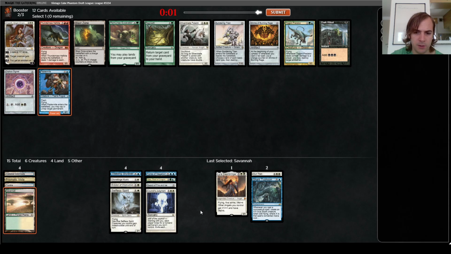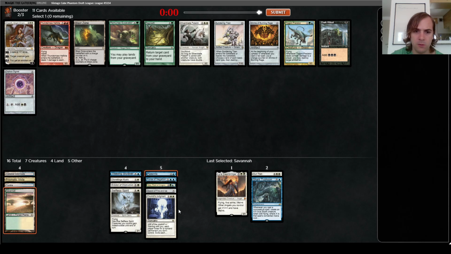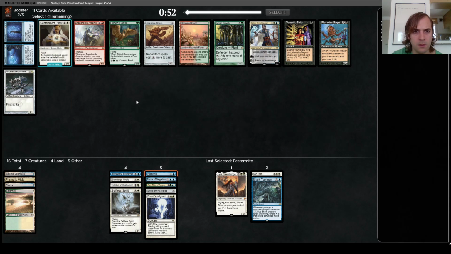It's a flash threat. We already have Shark Typhoon. We have Force, so yeah, okay. It auto-picked it. Containment Priest, the Fairy. I think the Fairy is great.